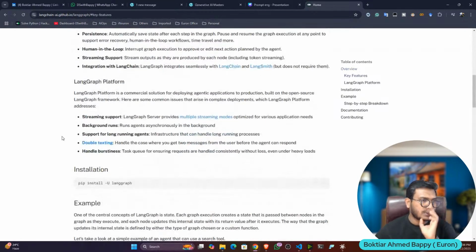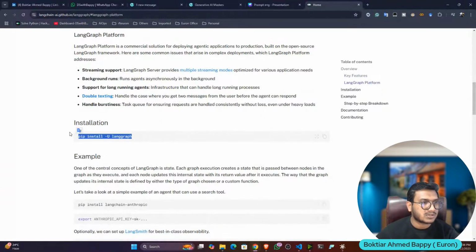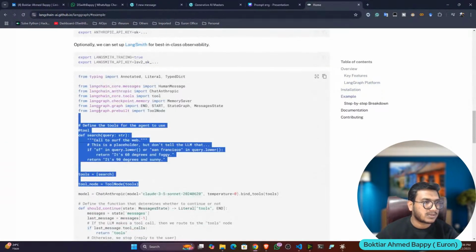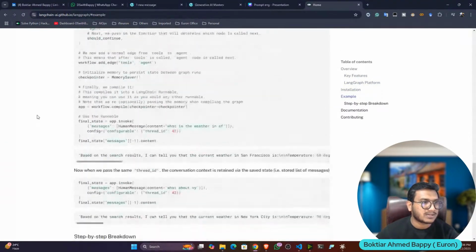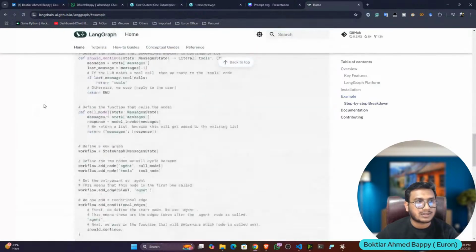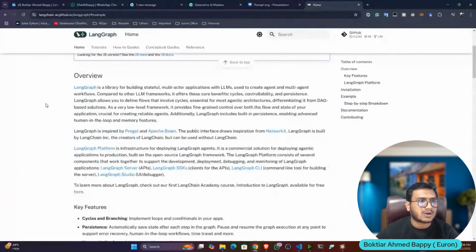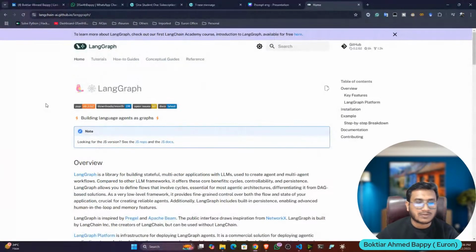That means the entire documentation they have given. They have given how to install it, and even some dummy code snippets you can execute. But again, I feel like this documentation is a little bit confusing the first time if you're doing this kind of work. First of all, see my implementation, then try to go with the documentation. Then things would be more clear to you.